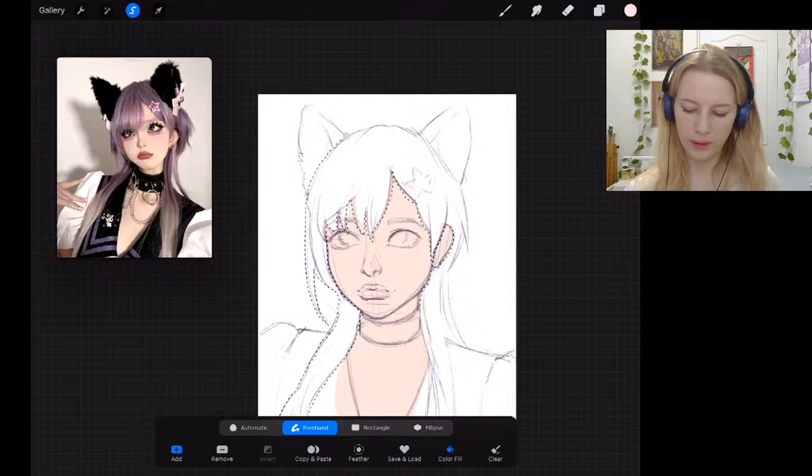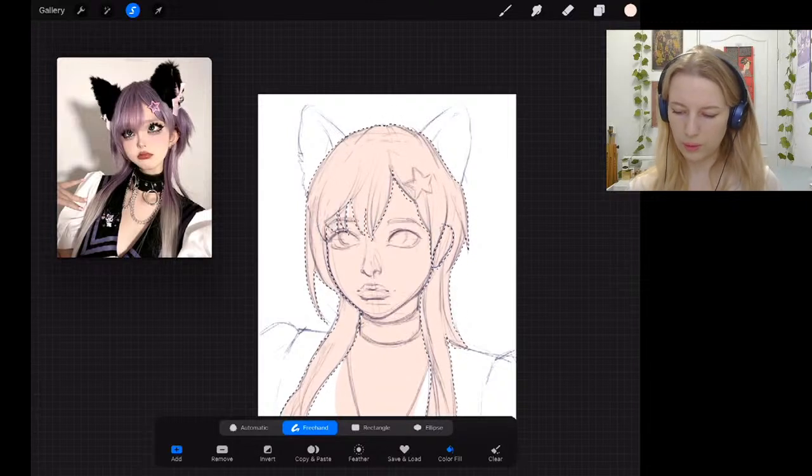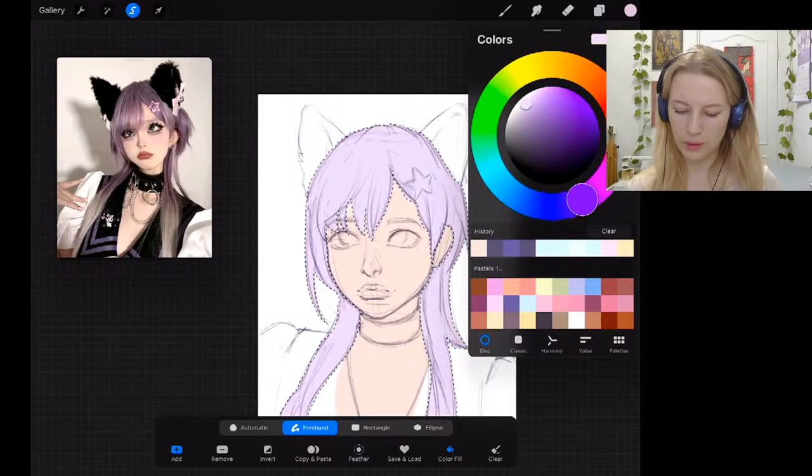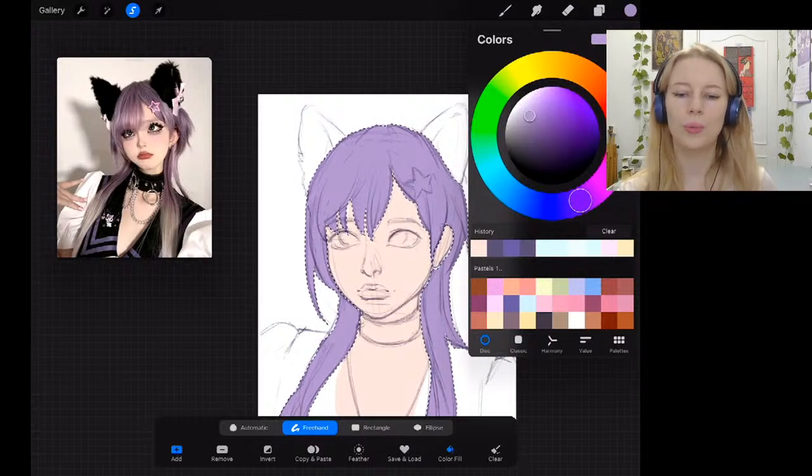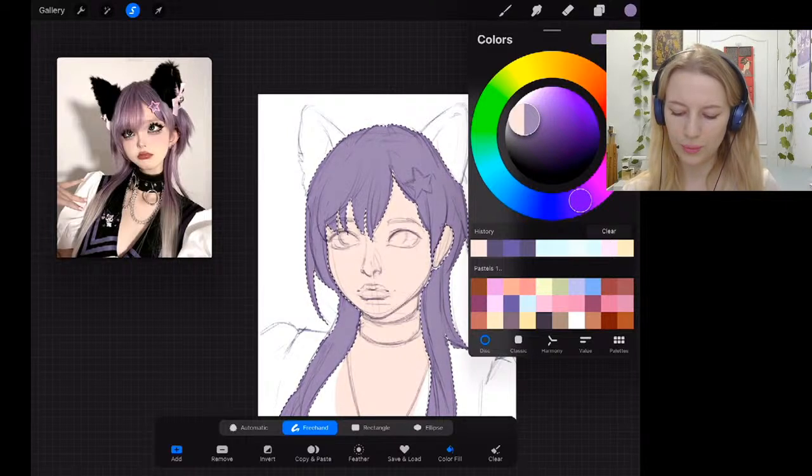I really love the fact that she has kind of purple or violet-ish hair. I like this color in general and this hair color in particular, so I think that it's a nice one. Let's see what we can do here. I just actually don't know what color you are seeing right now. I hope that it somewhat represents what I'm working on.